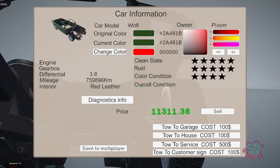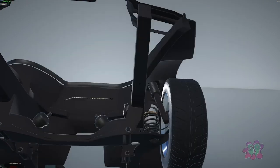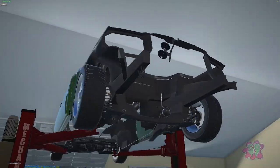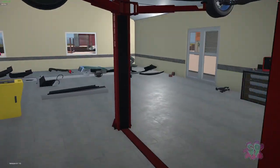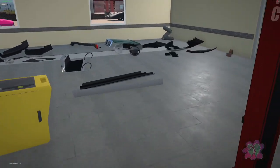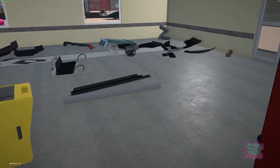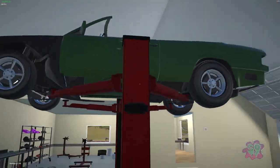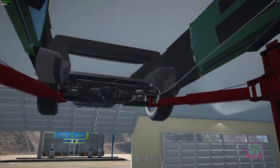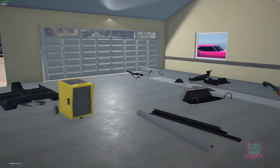Five clean stay, five rust, and then now we just got to finish getting it painted and put together to see if we can get a five on five on five. Anyway, other than that, that's what we got going on today. So we're going to go get the rocker panels and everything going in. Hopefully we don't have to lower it down where it was at, but other than that, we're finna get rocking and rolling.